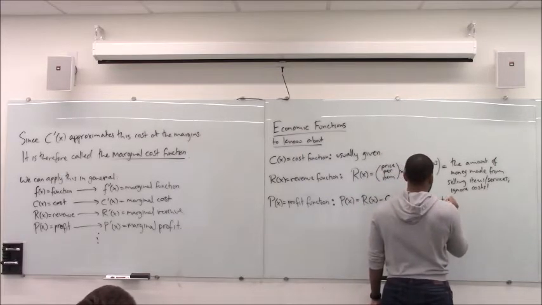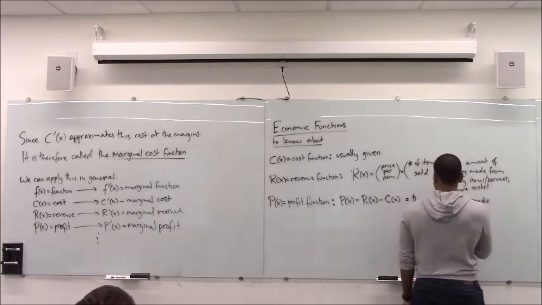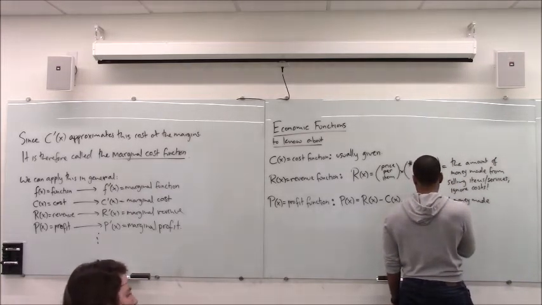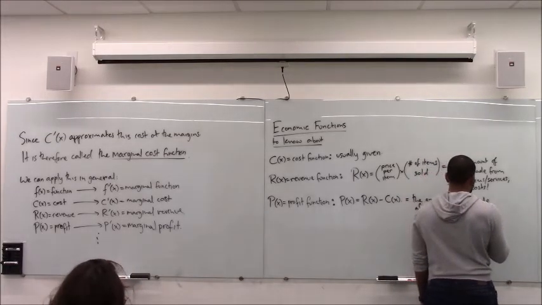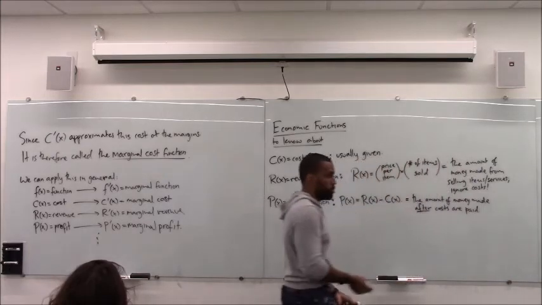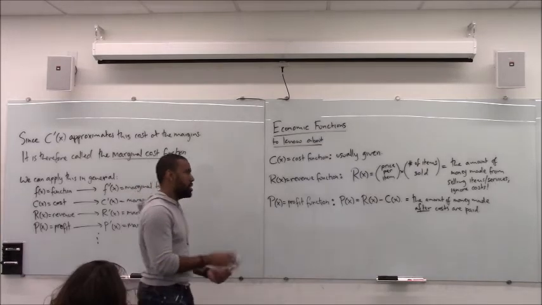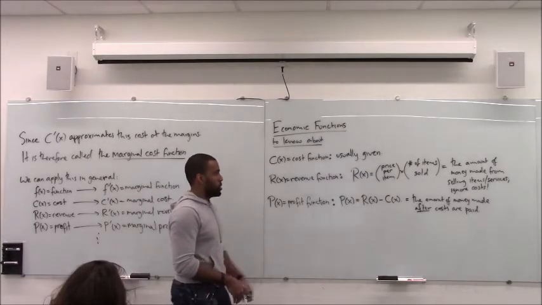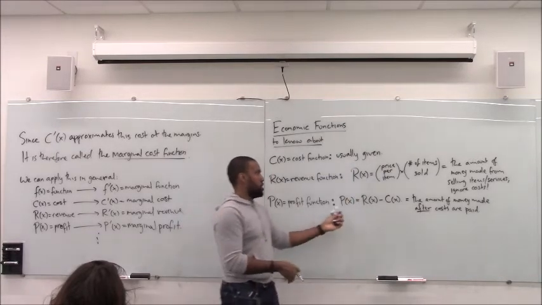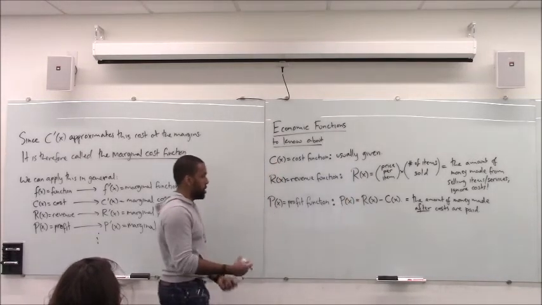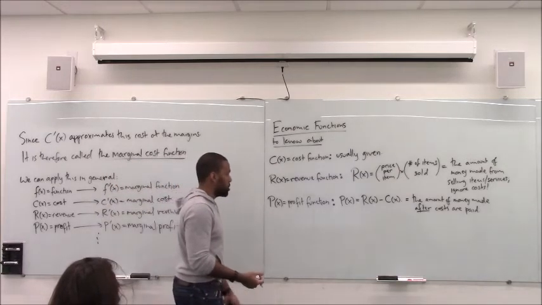So this is the amount of money made after costs are paid. So costs meaning what you have to pay to buy items, what you have to pay for salary, what you have to pay for rent, what you have to pay in taxes, and so on. Everything that's going to cost you money, once you take all the money you made, subtract all the costs that go into running your business, you are left over with what's called a profit. And hopefully your profit is a positive number, because if it's a negative number, it means you're losing money.